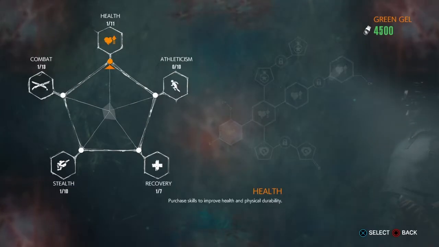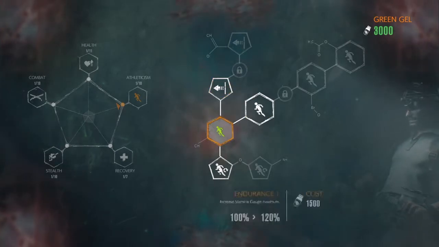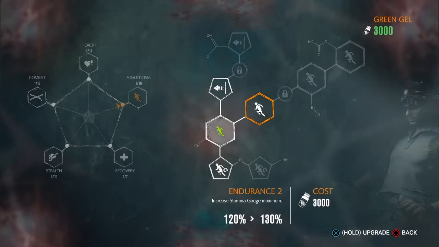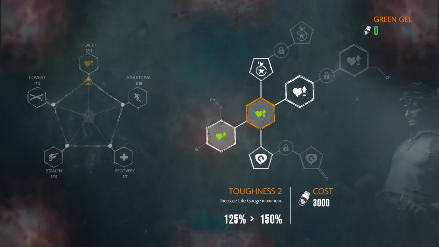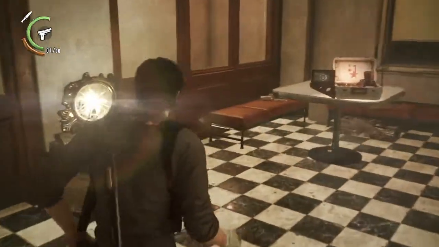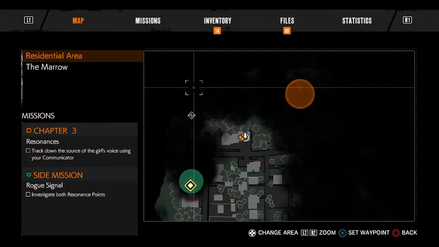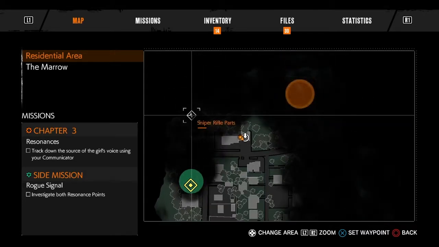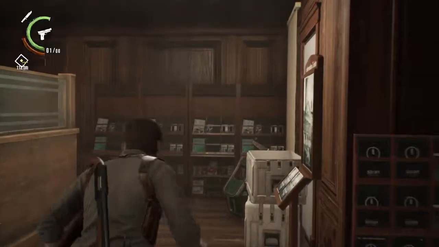Okay. Okay. Can I grab my... Oh yes, I need more of that. Now that's over, let's get back to the real world. Ah, cool, that refilled my health completely, and now I have more health. Nice. Okay, let's go. Now, I want to go over there. So, sniper rifle parts. I'm actually going to just move on to the actual objective.